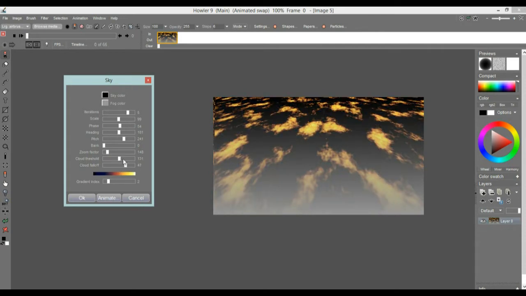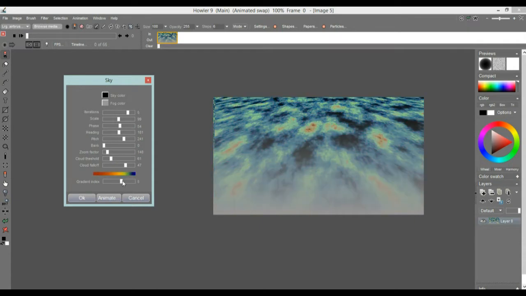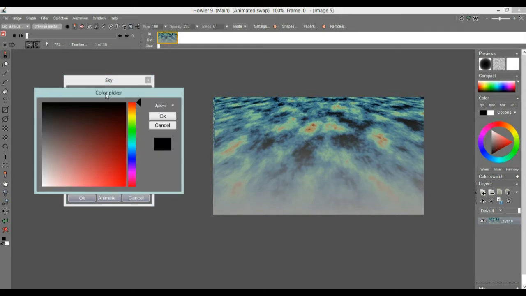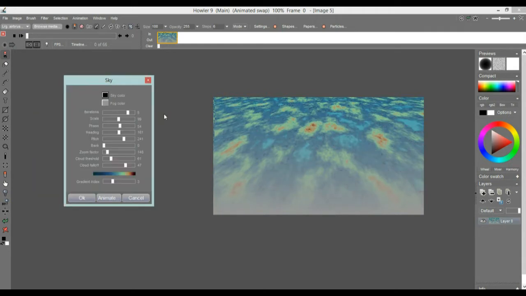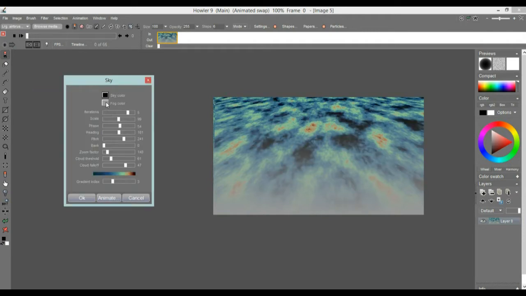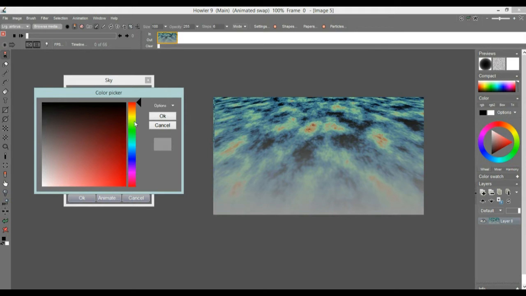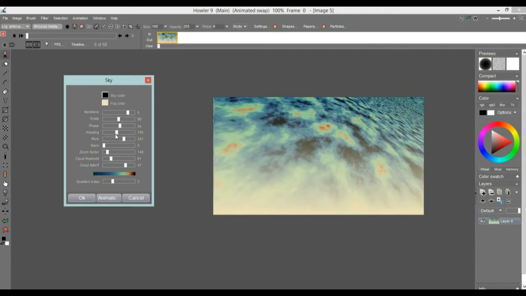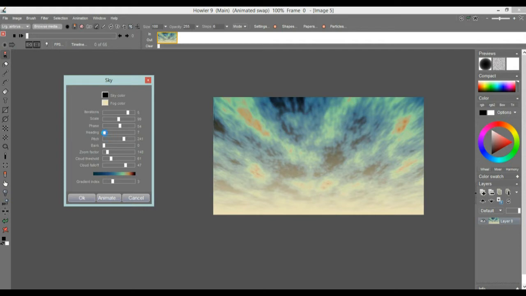So there's a little bit of variance here to experiment with, and of course the gradient itself that controls the coloring of the clouds, and the background color of the sky, which is blue in this case. I'm going to keep it black, like so. And the fog color, which down here towards the bottom fades, let's give it a little bit of a yellowish tint. There you go. In fact, we probably should have that the other way, if this is up, yeah, we should probably change the pitch or the heading. Let's turn it back this way. Keep the heading like this up, so it's not upside down.